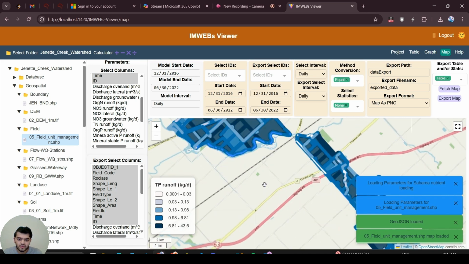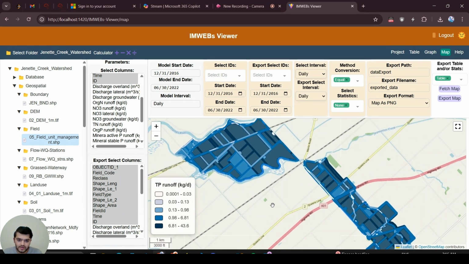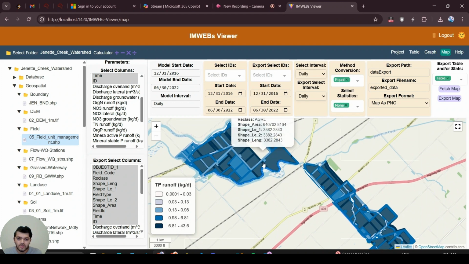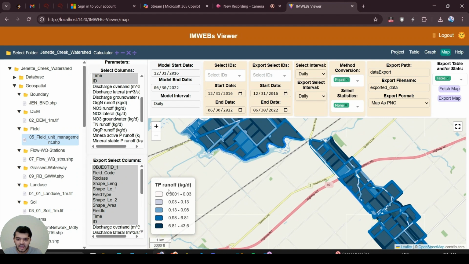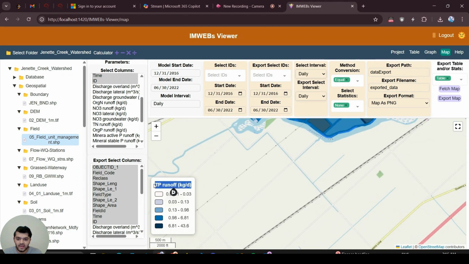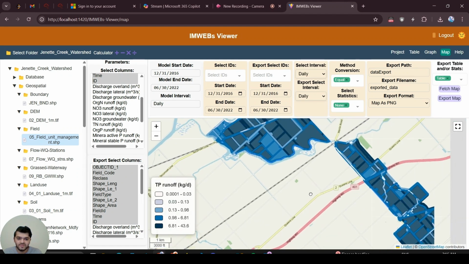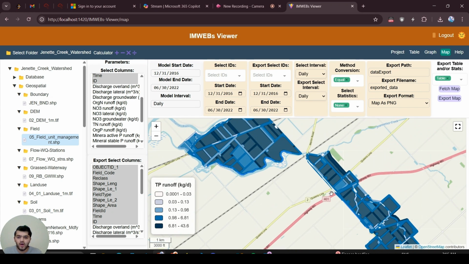As you can see, these values differ very much from subarea, as the polygons are different, and the colors are also different. Sorry, the colors are similar, as TP runoff has the same scheme, and as you saw previously in precipitation, there was a different scheme.